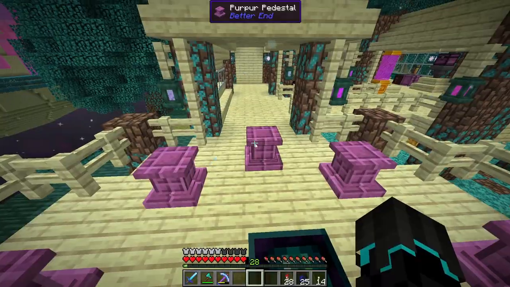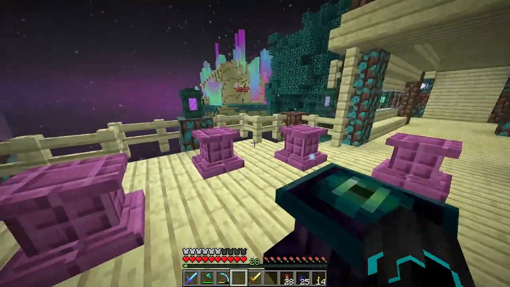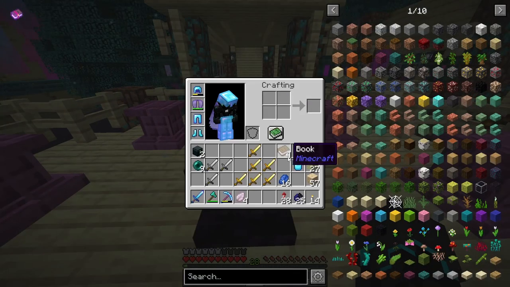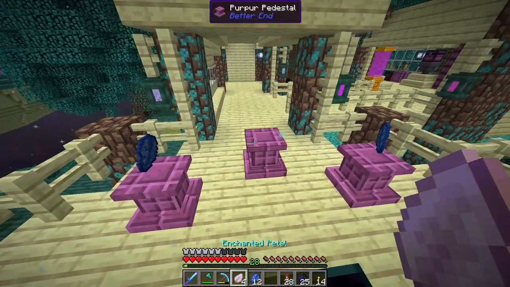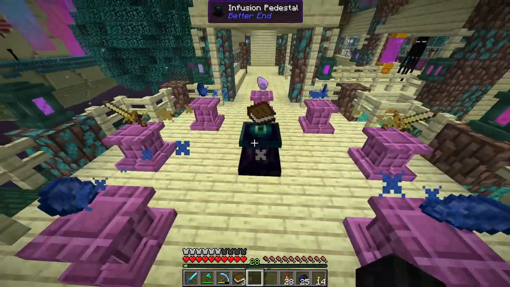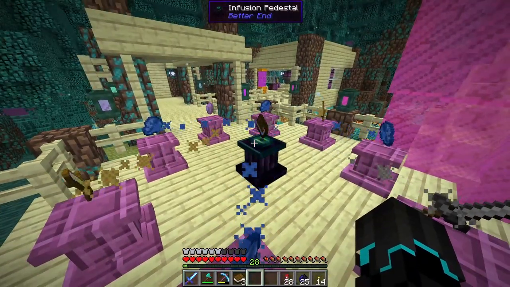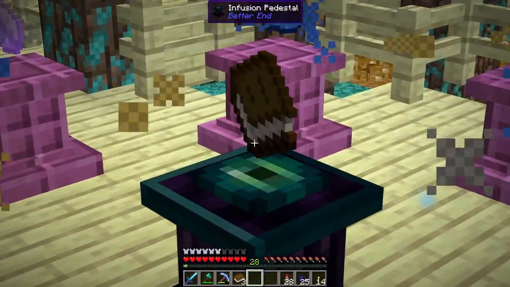So, iron sword at the bottom. Two golden swords on the right and the left. Lapis on all corners. Enchanted petal in the middle or at the top. And then a book in the center should result in a Sweeping Edge 1 book.